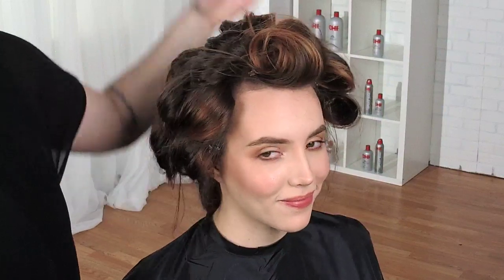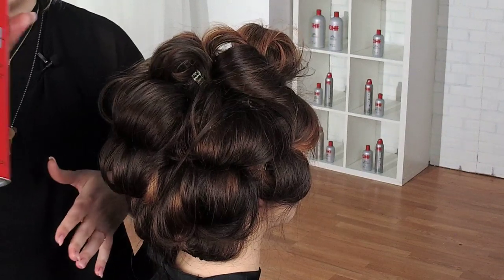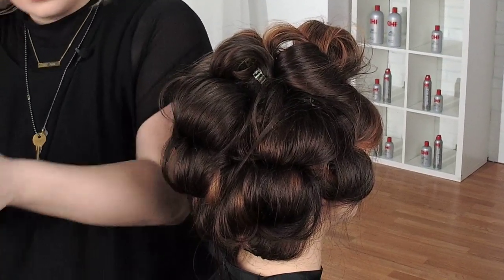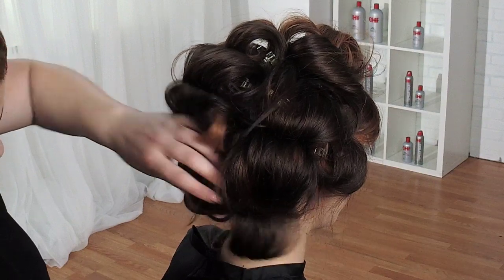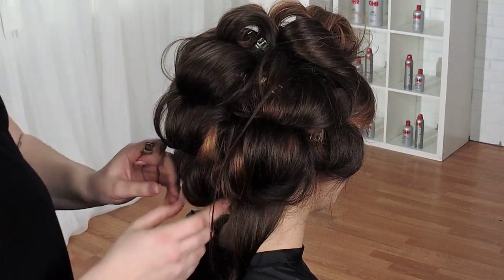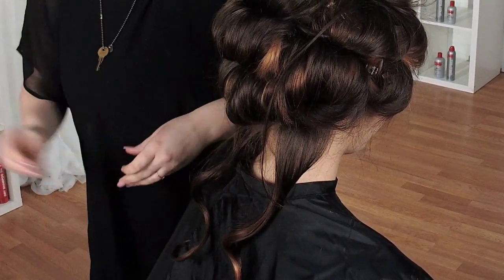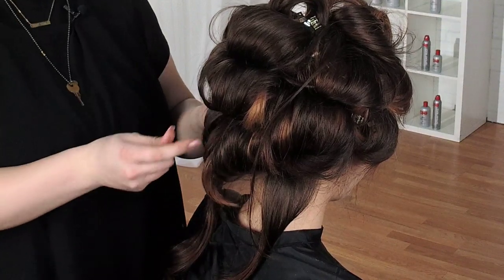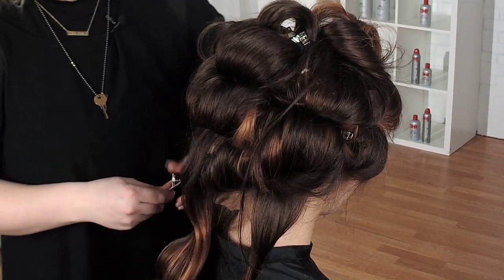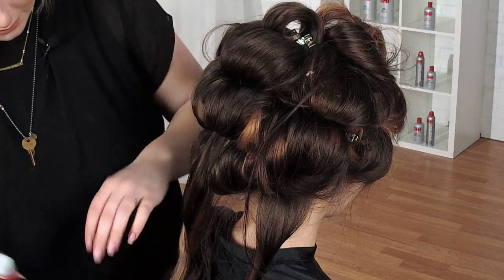We're just letting Allie cool right now. By the time I'm done with the front, I'll start taking out the back. When taking out my curls, I use my shine infusion spray on my hands — that's got to be one of my favorites. I'll just run it very lightly over these two pieces right in the nape. Most of the time when you pin these curls, they have a mind of their own, but you can have more control over the directionality of how you actually pin them up.